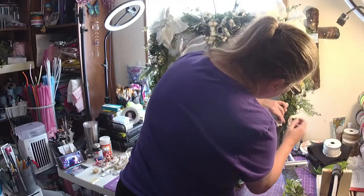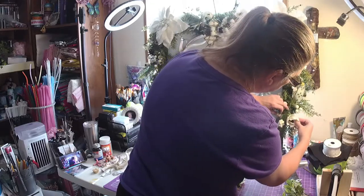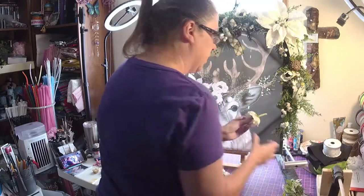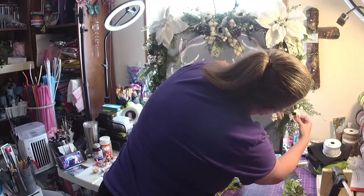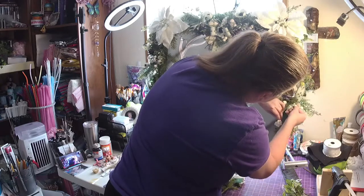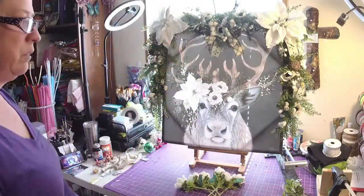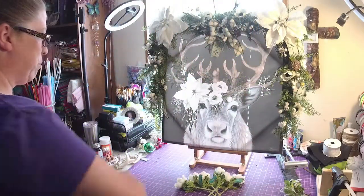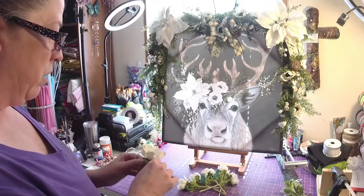Now they had some really cute Christmas wall art pictures at Hobby Lobby. They had some with Santa, some with the Christmas village scene, some with a snowman. One thing I might do, like I mentioned before, is put some more tails underneath. But I'll show you how we do that. They had all kinds.